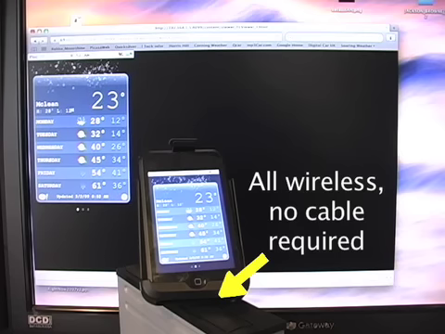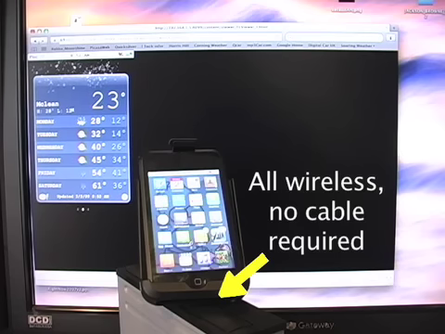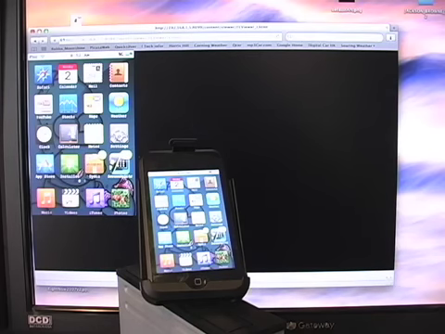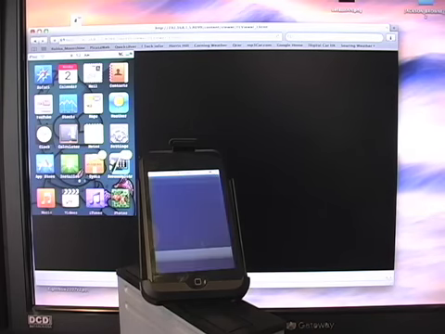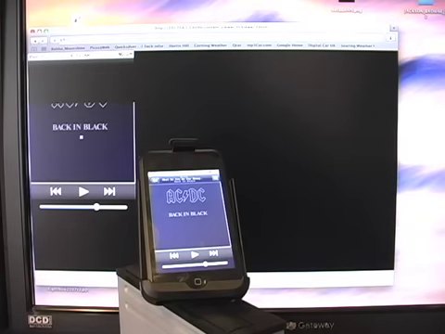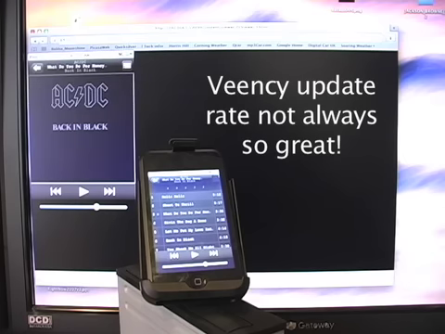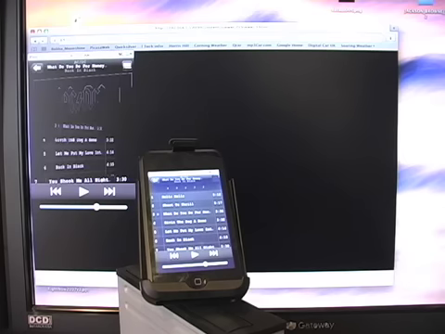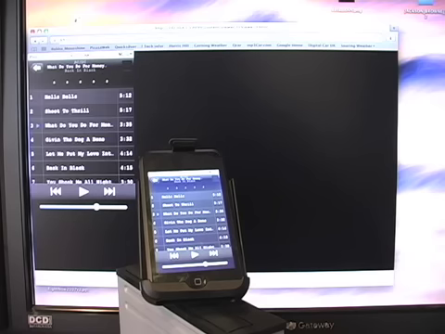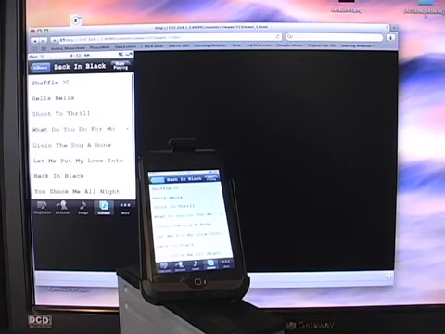Now, what's the downside? Well, aren't we trying to replace the computer in the car with this? In order to have a browser screen appear on your car display, you're going to need some sort of computer driving a browser window. And you're also going to need a Wi-Fi network in your car. So again, baby steps, but still very promising in terms of technology.